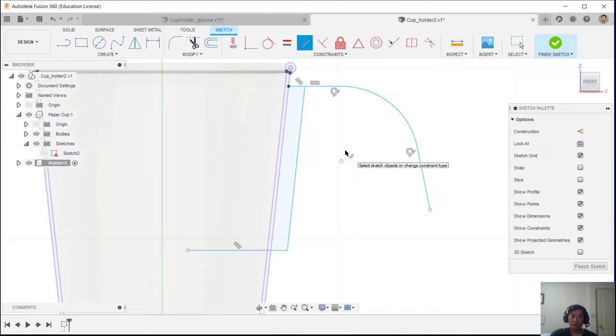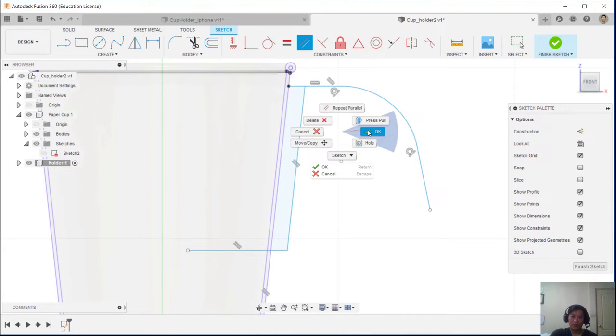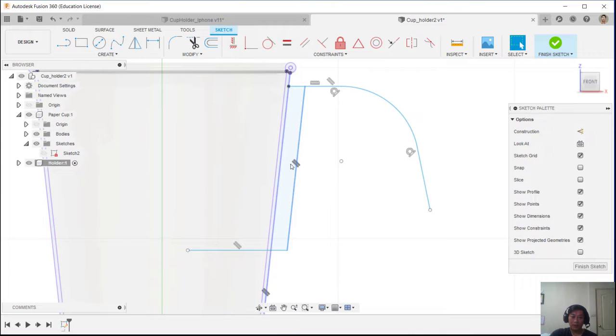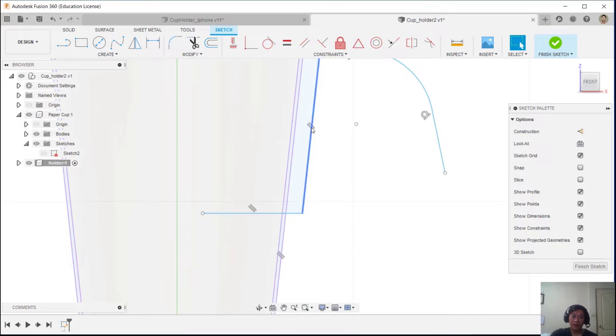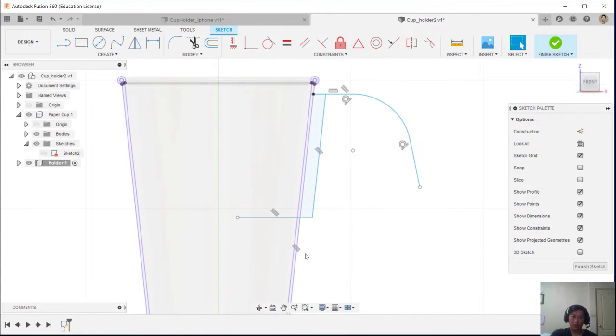I click a parallel constraint here, and also I click a parallel here. So they will show up the parallel icon. It means that this line is parallel with this line. When you hover over your constraint here, you will see the relationship it belongs to. Let's say it's a tangent. If I hover here, both of these lines are tangent. This one is tangent with this one.